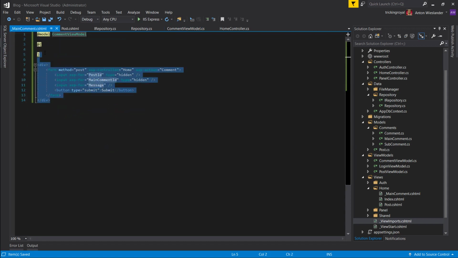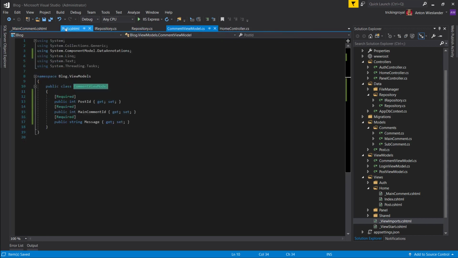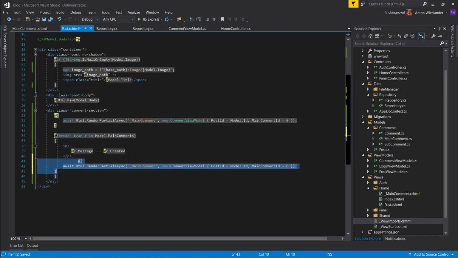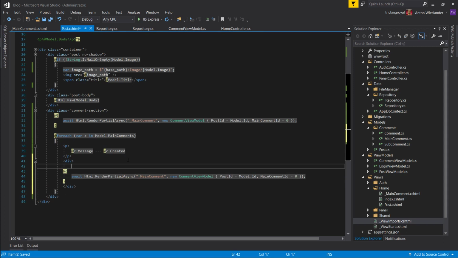Okay, so we have this. Now, sorry, a little bit lost there, but yeah, for each comment section we want to make a separate div to put this in. And let's make an H for subcomments.